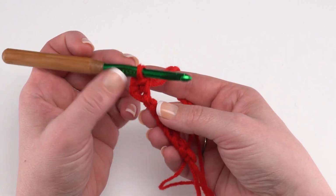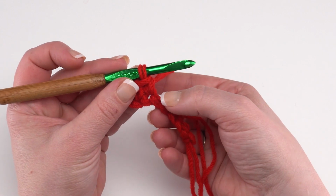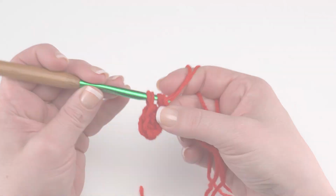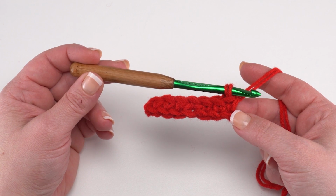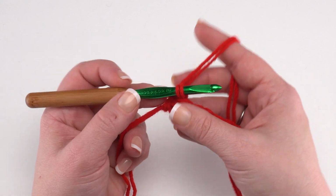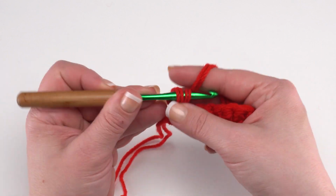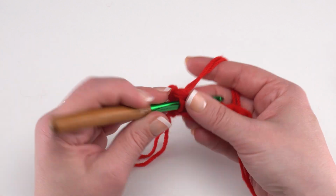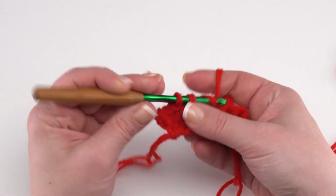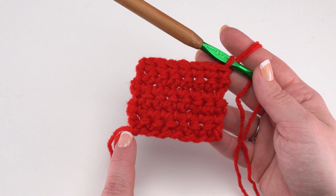So I've skipped the one that was closest to the hook, and now I'm just putting a single crochet in each chain across. I like to work into this back hump of the chain, but you can work into whichever part of the chain you like best. So now we've finished row 1 and we have 7 single crochets. For rows 2 through 6, which are all the same, we're going to turn and chain 1 and then simply single crochet in each stitch across. So continue making single crochet rows until you have a total of 6 rows made. So now we have 6 rows of single crochet with 7 stitches in each row.